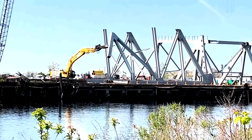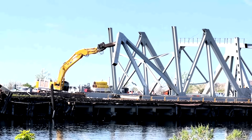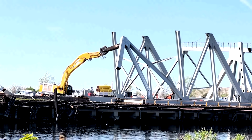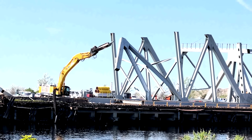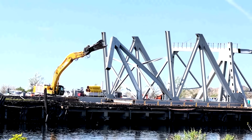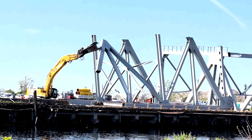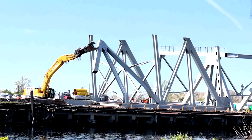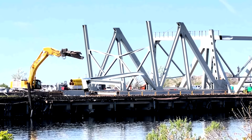And then once the large cranes carry the Francis Scott Key Bridge trusses over to Sparrows Point, they set them down on the 10-acre site that they've got there. And then you can see their large hydraulic metal shear tool going at it. This thing has some massive grappling powers, as well as it just shears right through the metal trusses. In this case, they're using it to push down the piece, get it down closer to the ground so that the guys on the ground can cut through it, or they can just munch through it.